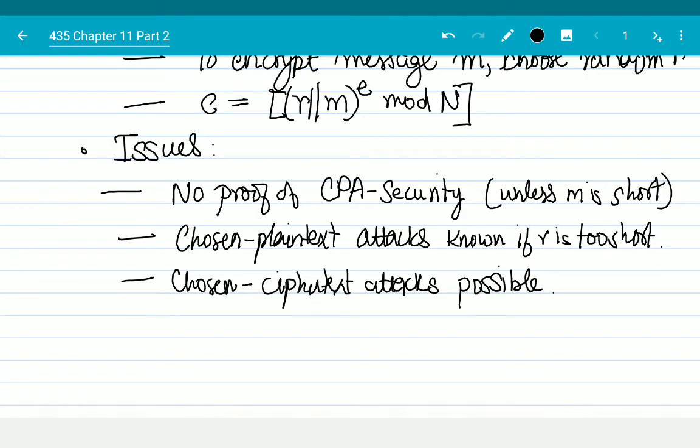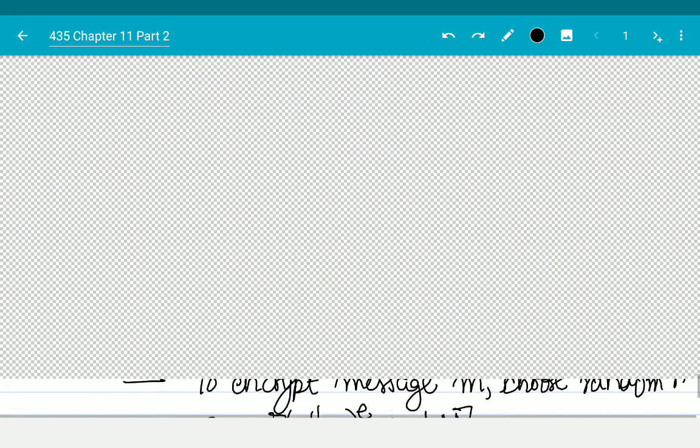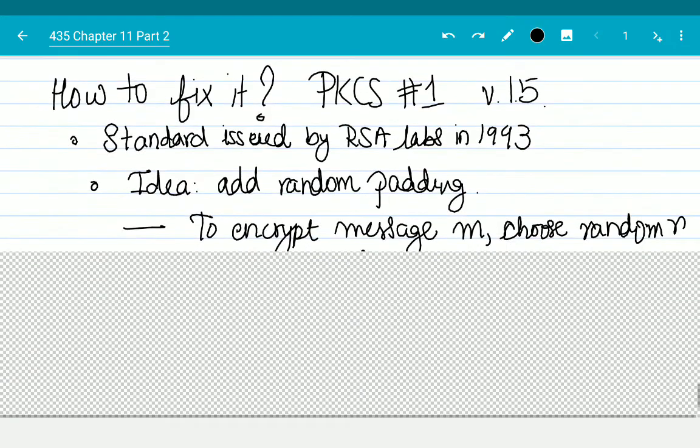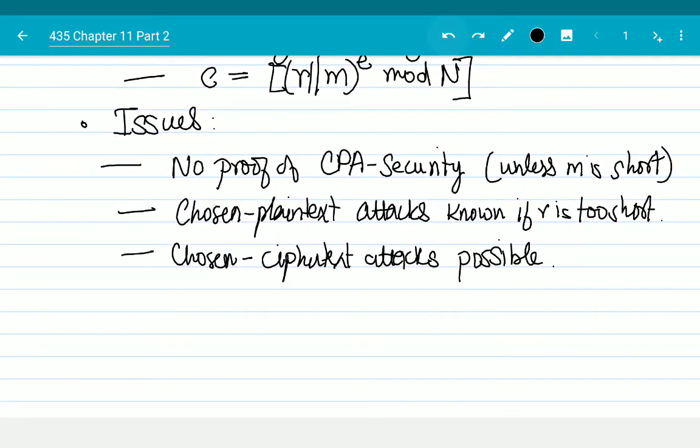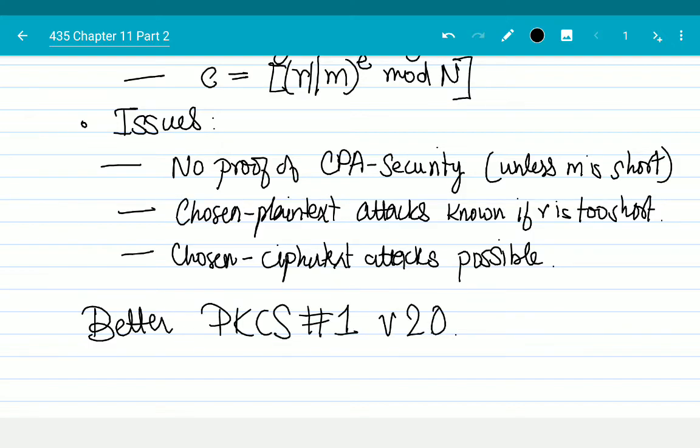So that didn't work. So here's a better method. Well, it is still called PKCS number 1, but now it's version 2.0.